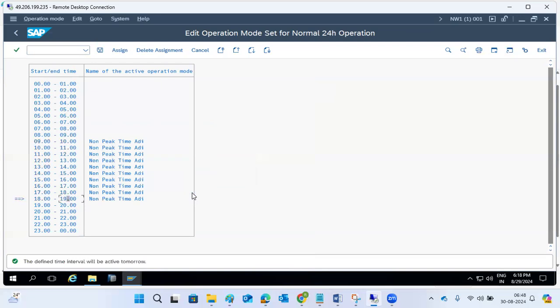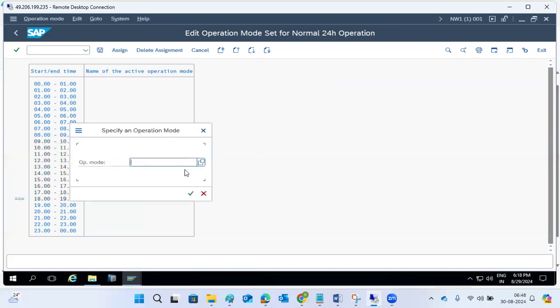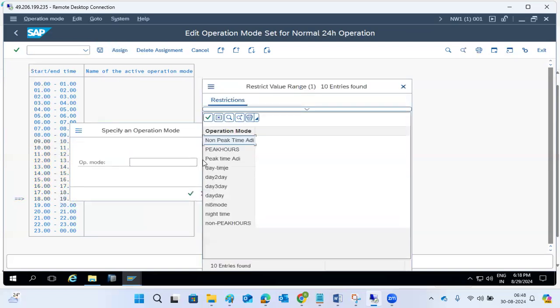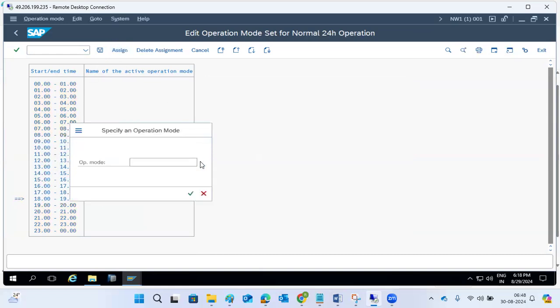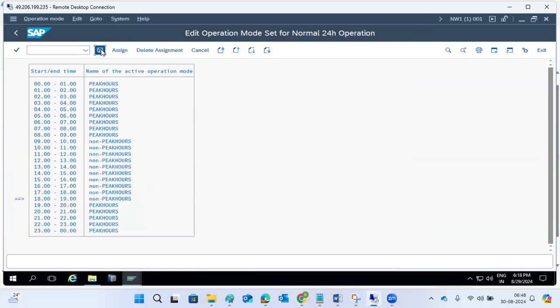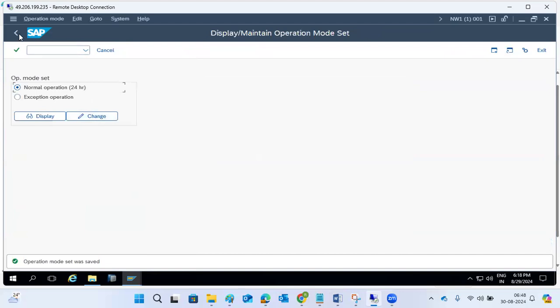This is not the right word; hours is a different spelling. Yes, this is the non-peak hours, right? And this two and this one, peak hours. Then save it. Then you are done with the save.